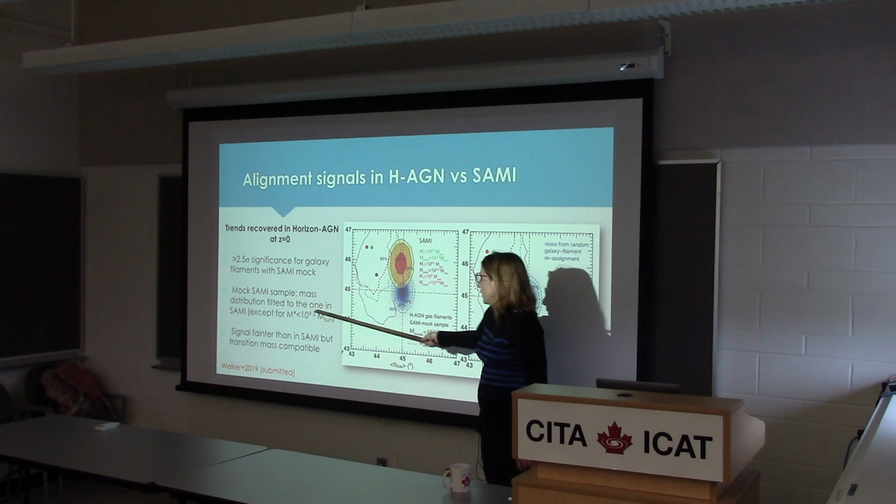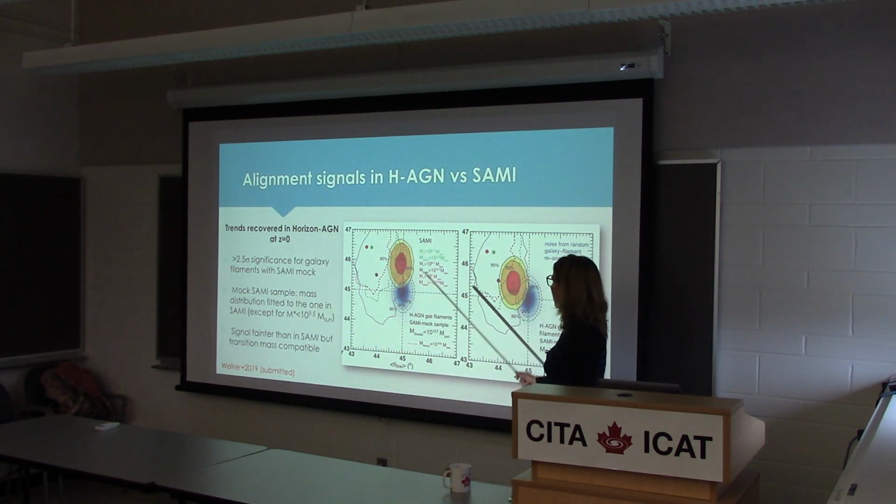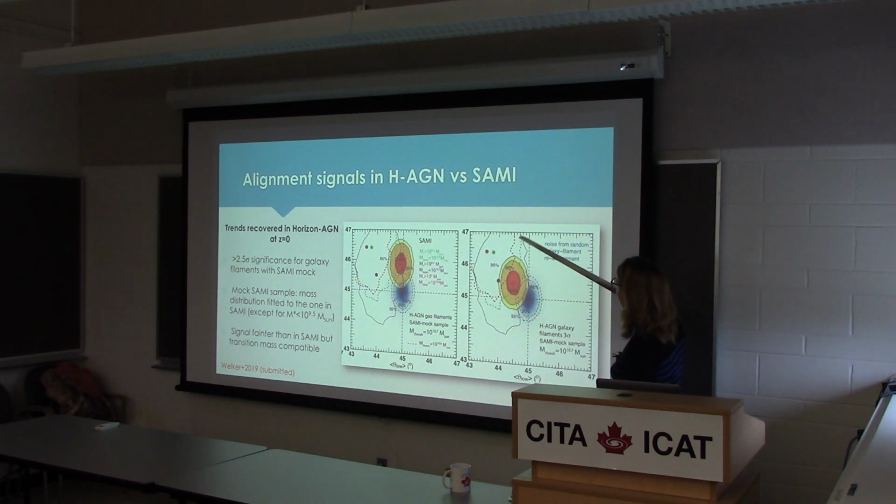So because we have this limitation, if we impose this limitation in SAMI and we play around with the mass threshold, well, we do have the purple contour for SAMI, with the center of the signal being here. And well, errors are very large in SAMI because it's low statistics and you have the PA errors. But overall, you have a reasonable match between Horizon-AGN and SAMI. To the level of error that we have, the two signals are consistent.